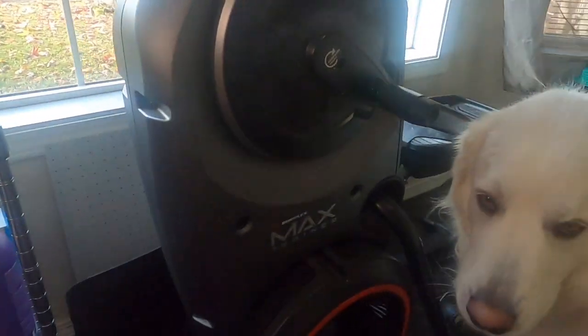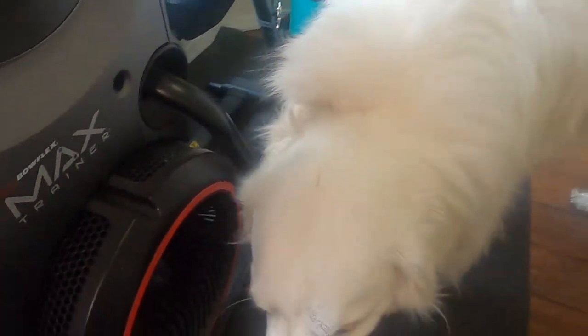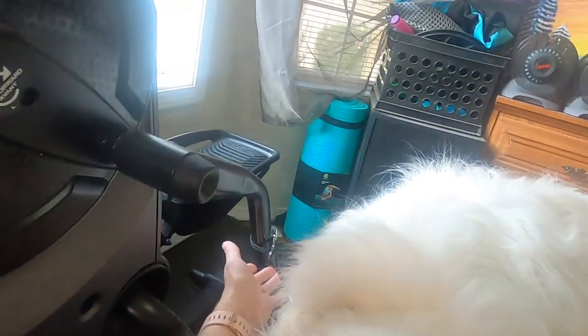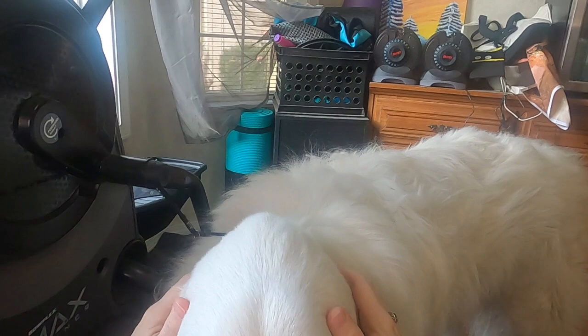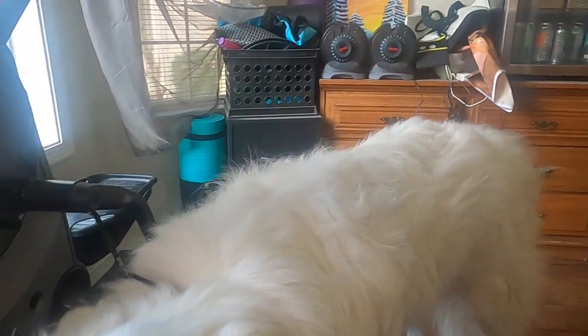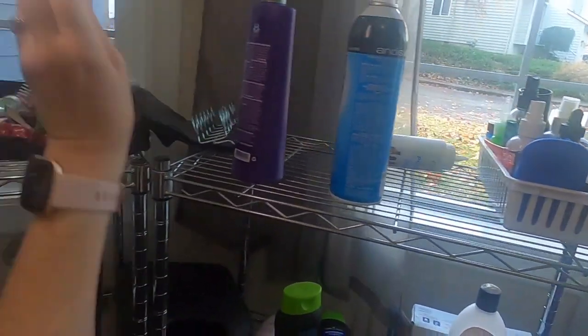All right, everybody, we're here with Mr. Finn. Hey, what do you think, huh? So I have him on the floor here and he's tethered to my elliptical machine, because that's what I did last time and it was heavy enough to hold him from walking around. He's not super jumpy or finicky, but he does move around, just to avoid me and not hold still. So we have to do this to hold him still, so he'll stand here and let me brush him.